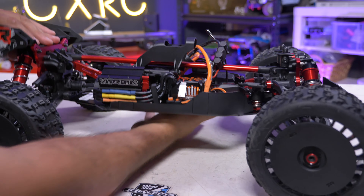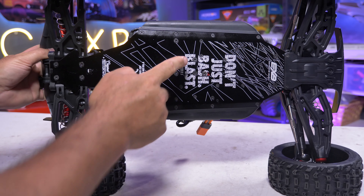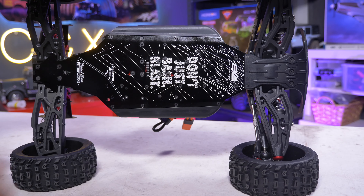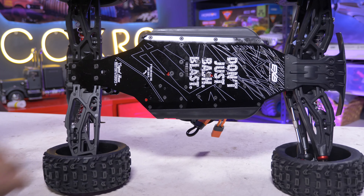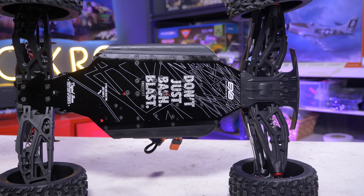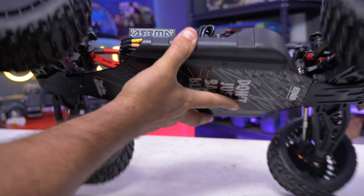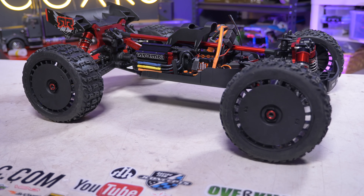Take a look at the bottom of the chassis — it's etched with their 'Don't Just Bash, Blast' slogan. They just had a NASCAR running the number 34 car at the recent Pocono race with this on the back, which looked awesome. Big, nice-looking A-arms — I really like the stance of this truck and the shape of everything. I don't know that I've taken too much time to look at Arma vehicles before, but I really dig this a lot.